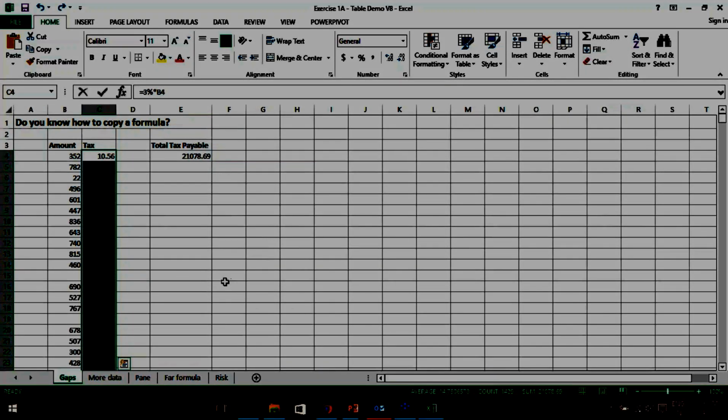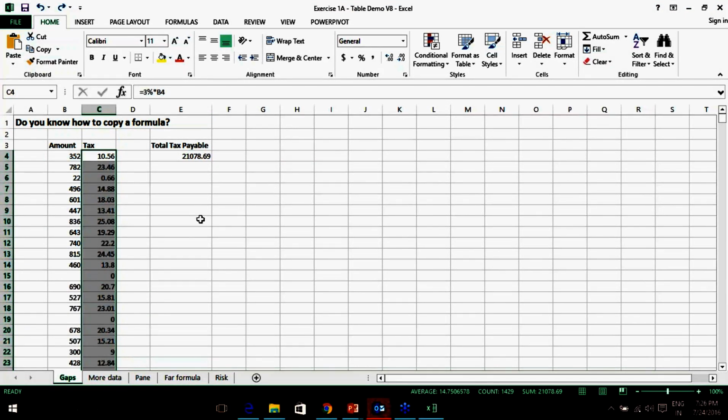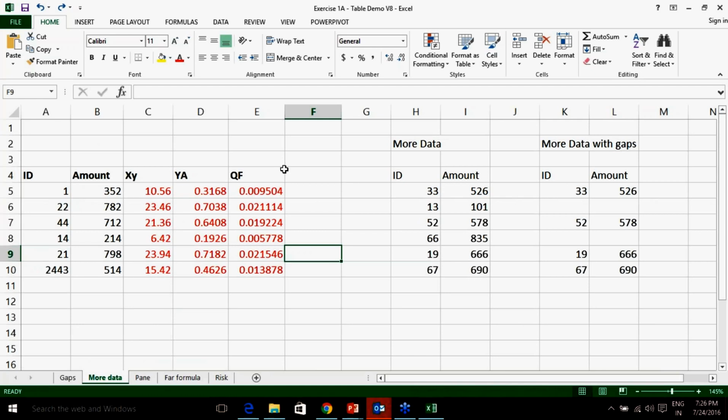So why should you insert a table? What's the whole purpose of inserting a table? I'm going to show you one more example. Let's come to the second tab, which is called More Data. Can everyone come to the second tab called More Data? I'm going to highlight that on the screen now. It's over here, More Data. I need everyone to click on More Data. Can you give me a quick yes once you're there? Sumit, Subhadra, Ambuj, thank you, you're there. Is everybody there on More Data? Great, so Rahul's there, Nida as well.